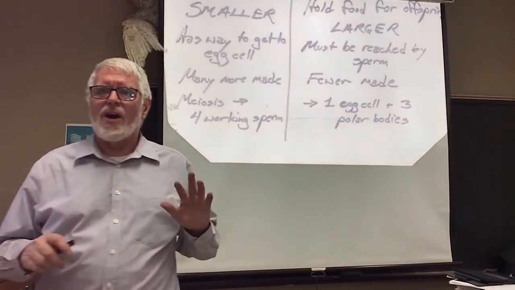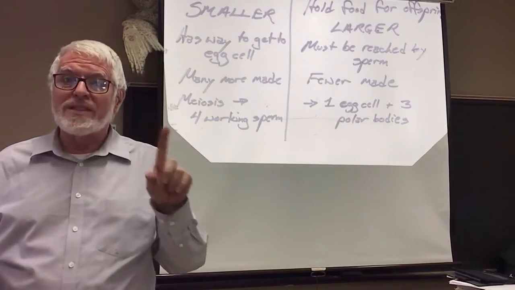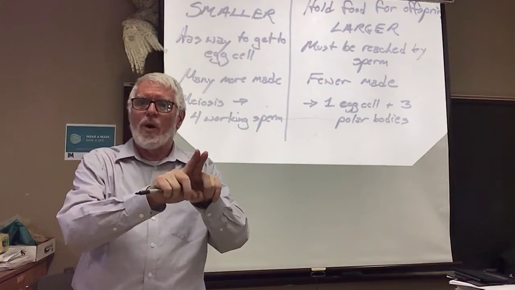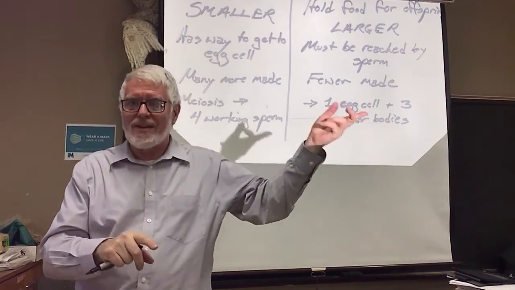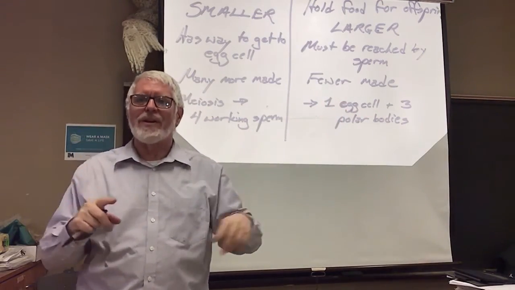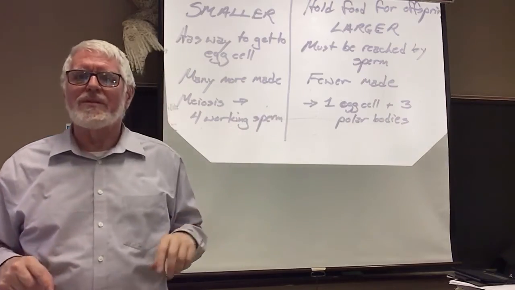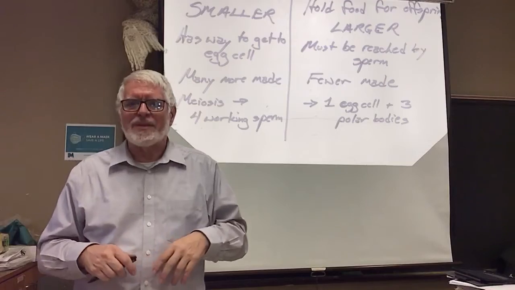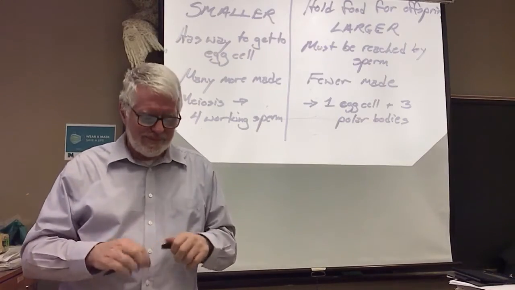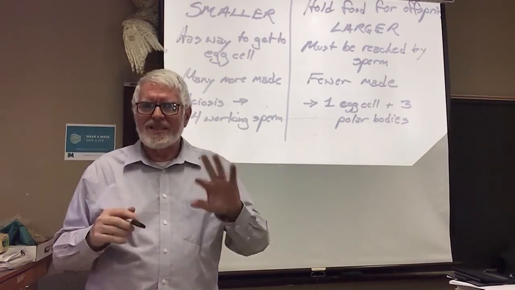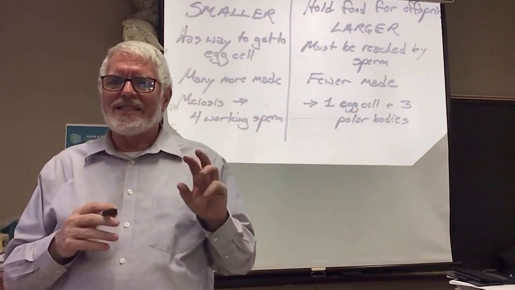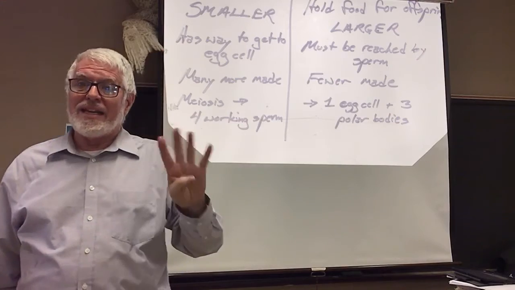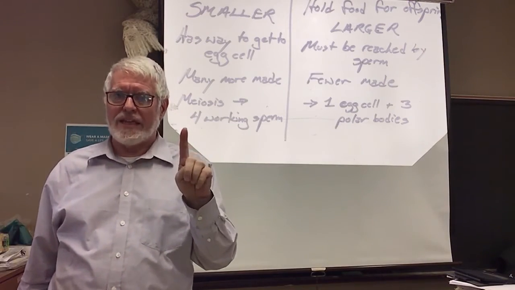Sperm and egg cells are haploid. They have one set of chromosomes. And they're going to make an offspring by adding 1 and 1, and the offspring's going to have 2, just like the mother and the father had, 2 sets of chromosomes. When you go to make these cells, the first thing that happens is you make a copy of all your DNA. I'll explain that when we get to meiosis, but instead of 2 sets of chromosomes, the very first thing you do is make 4 sets. And yet you've got to get down to cells that only have 1 set each.